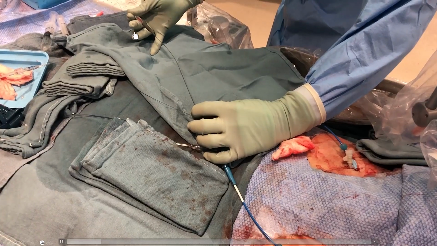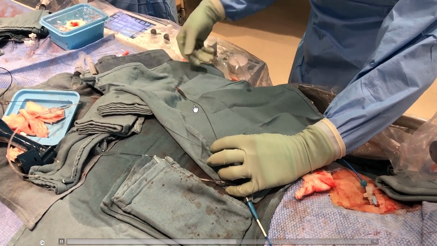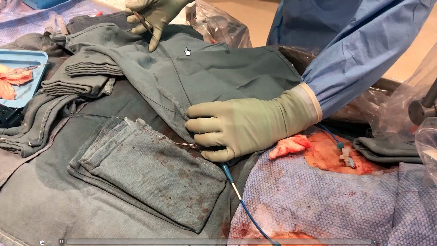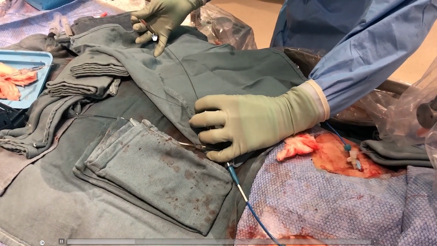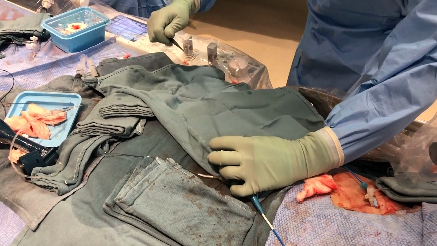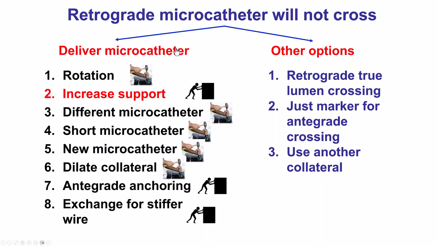microcatheter. We typically first try to advance the microcatheter by pushing, but if this doesn't work, then sometimes we can rotate the microcatheter. Some microcatheters like the Corsair, Corsair XS, Turnpike, Turnpike LP, those microcatheters are torqueable and can be turned. To a lesser extent, we can turn other microcatheters like the Fine Cross.